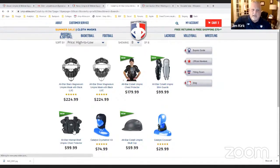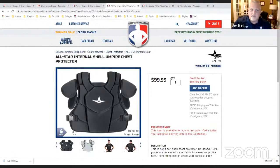The internal shell protectors that we also talked about being so good for the lower levels, and then the fast pitch softball umpires, they're priced at the same $99.99. That's the best price you'll be able to get, considering that it's MAP. And so those are also available for pre-order. And those are also coming very soon.